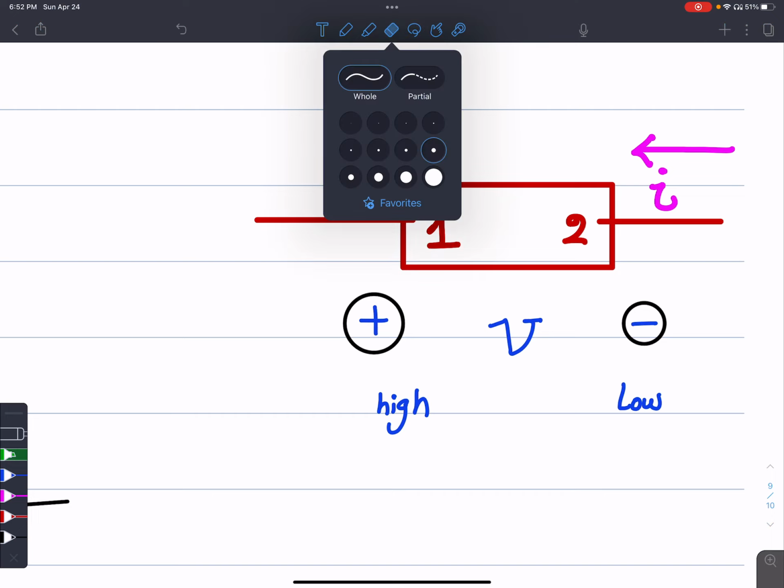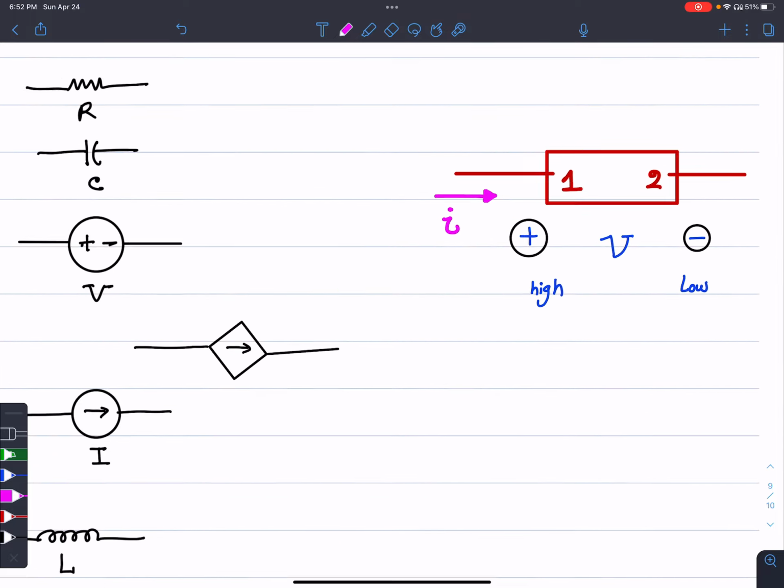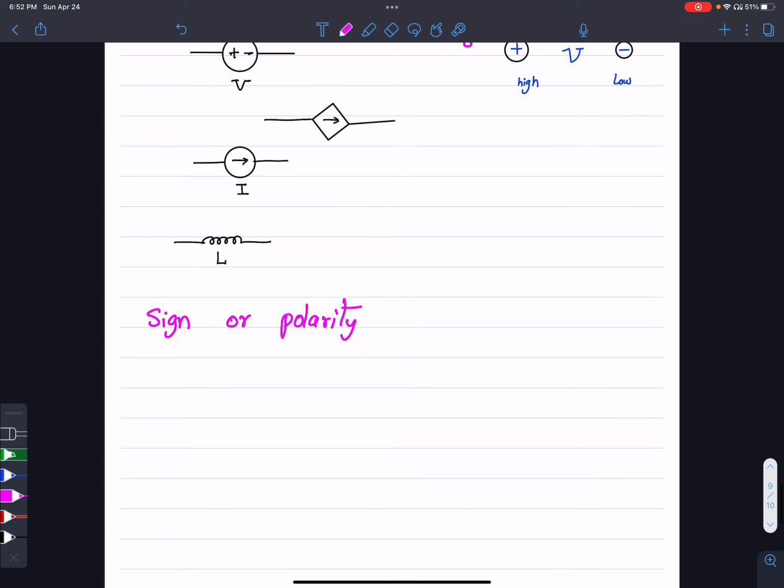Otherwise, in our regular scenario, and this is purely a convention, something that we arbitrarily assign, we want to stick with that convention throughout this course. Fundamental: when the current is going from a higher potential to a lower potential, from a positive terminal to a negative terminal, both voltage and current are considered positive. The relationship between V and I is positive. So that's the passive sign convention.